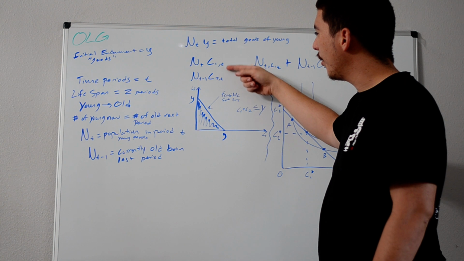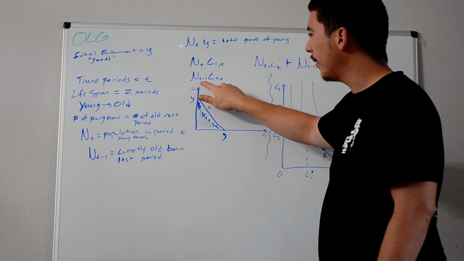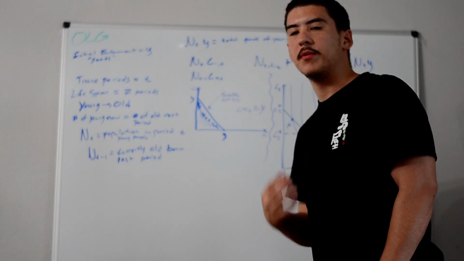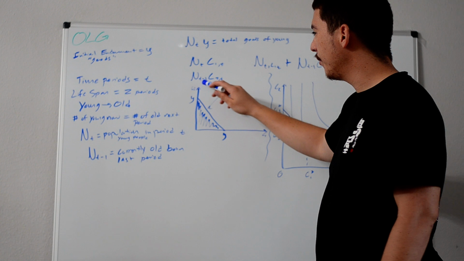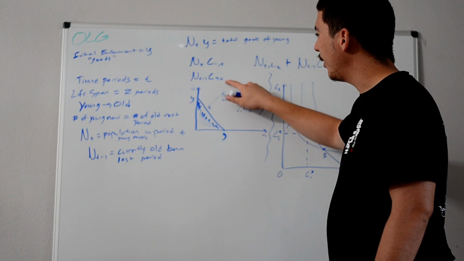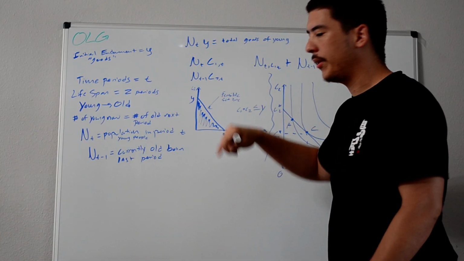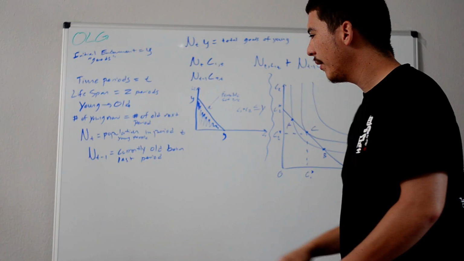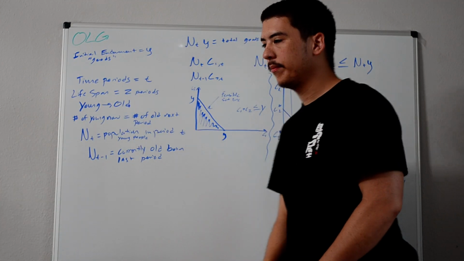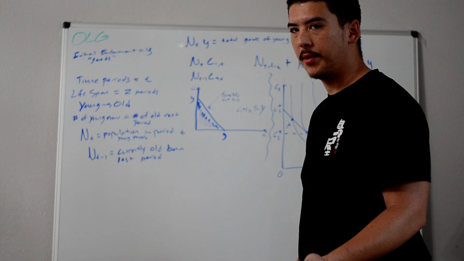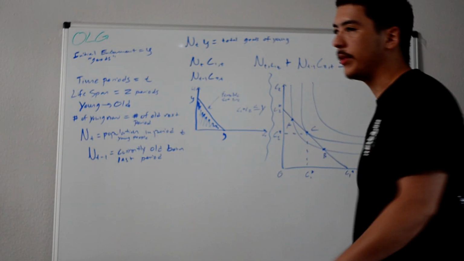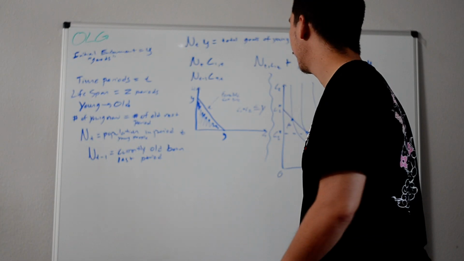So right now we're in the current period of T. This T minus 1 subscript for the N represents the amount of old people. This can be very confusing. It seems that we're in 2 different time periods, but we're not. The T on the consumption bundle denotes the time period you are currently in. So Nth of T minus 1 just represents the number of old people because they were born last period. They were born in T minus 1 period relative to the T period that we're in now.